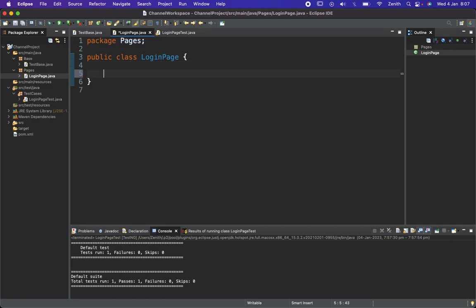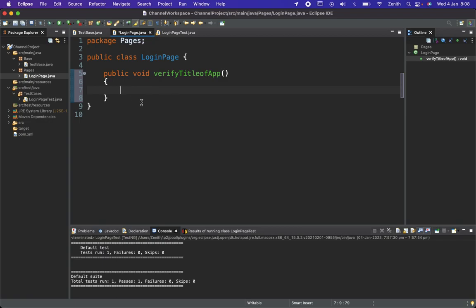Now our target is to write the test case to verify the title. So I will write one method over here, public void verifyTitleOfApplication. The method name should match its work.